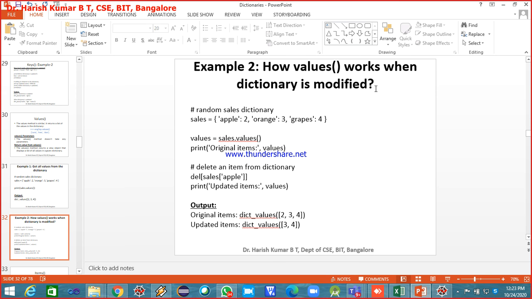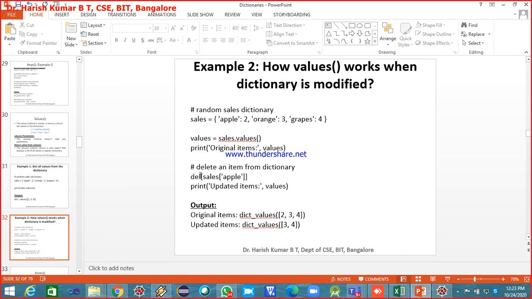Now how values works with the dictionary when it is modified. This is my original dictionary. I'm getting sales dot values, so I'm printing them. Now delete an item from the dictionary. What I'm doing now, I'm calling del.